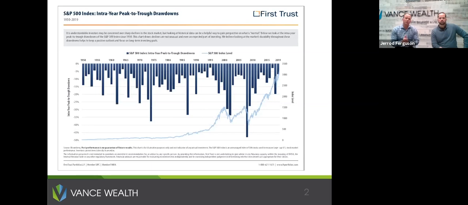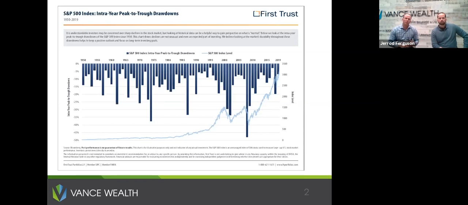What these dark bar charts show is normal intra-year volatility, which means as an investor, what kind of volatility should we expect any given year? History has shown us that a normal amount of volatility is a 15% correction on average. We've had years where the market only sold off about 5%, which is a really low volatility year, and periods like 2008 where the market lost 50% of its value. But the average is 15. This is just a reminder that volatility is normal.